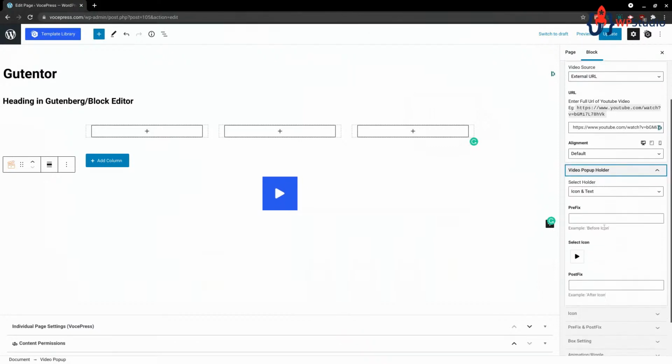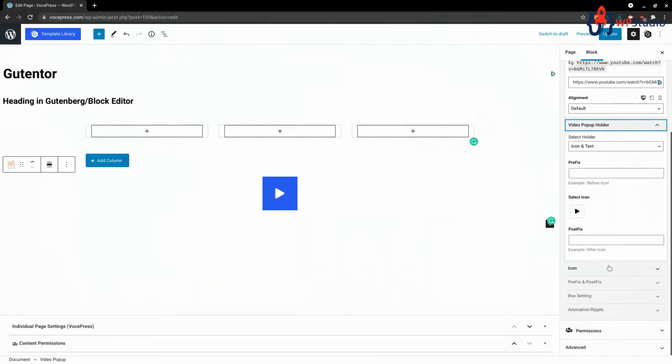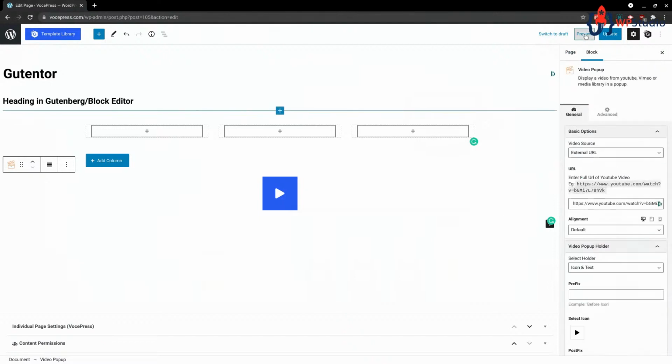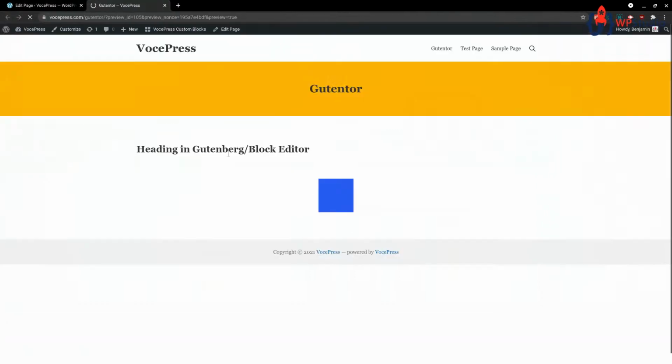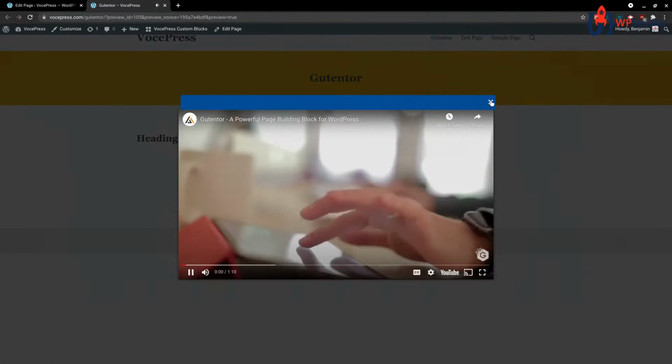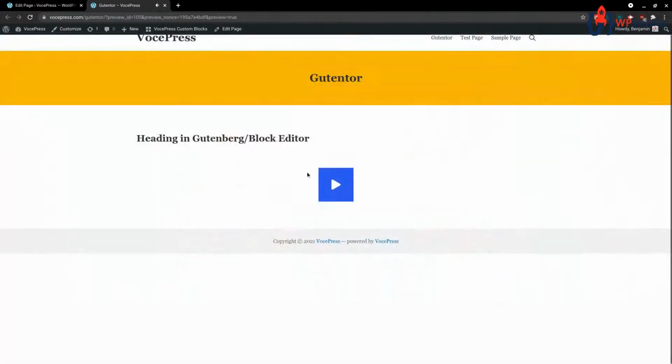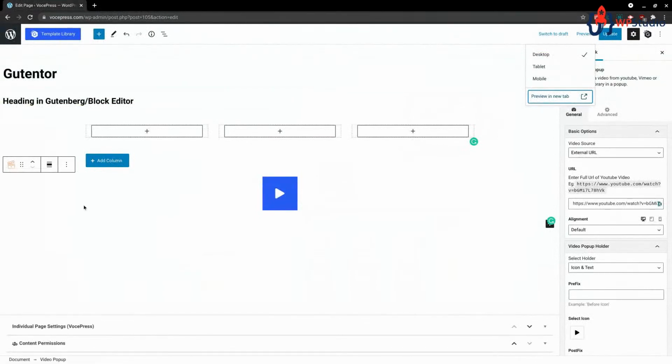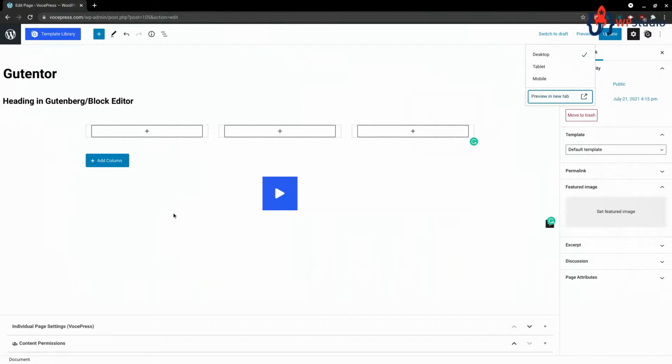What is the default pop-up holder? Are you going to use an icon? What's the box setting? Are we going to use an animation? So if I preview this and we take a look at our little preview, it's going to automatically pop up a video. So it's that simple to make things like this right here in the regular block editor.